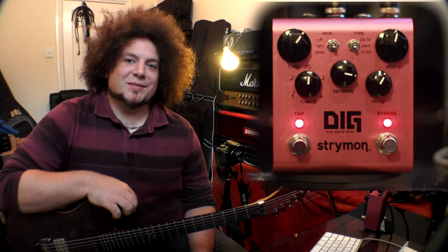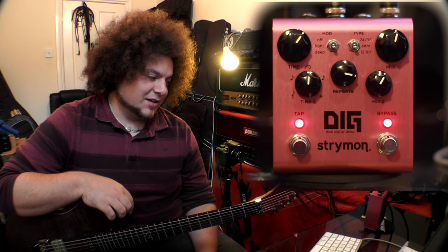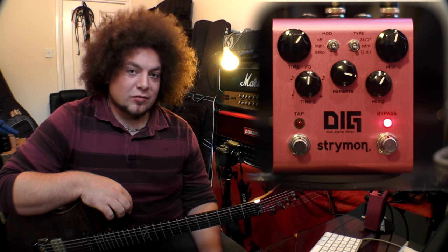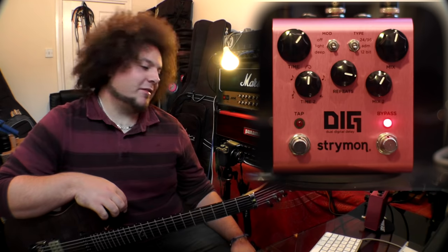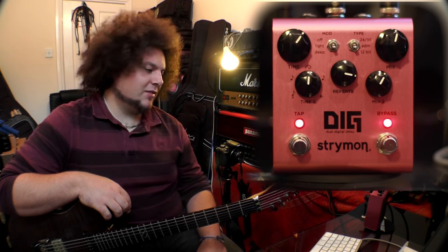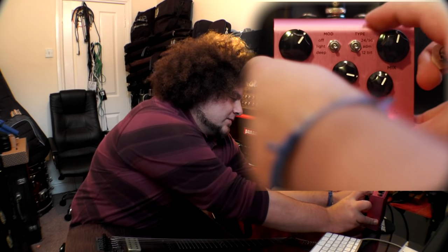Oh, that's awesome. That is such a cool sound. Again, like I say, it can do the reverb thing really well, and obviously it does delays primarily, but it can do a reverb-y kind of sound, which is just awesome. I'm going to try with the high pass now.